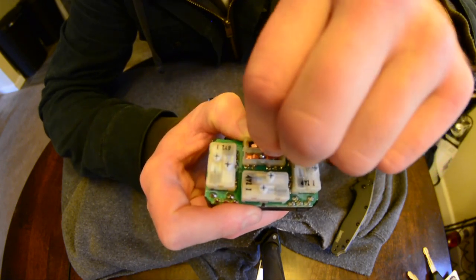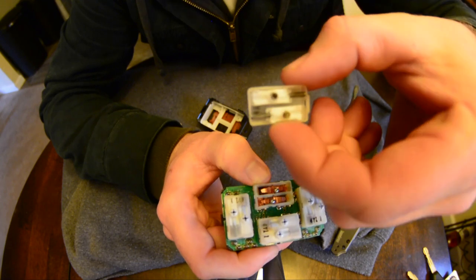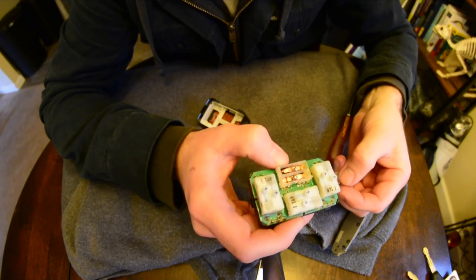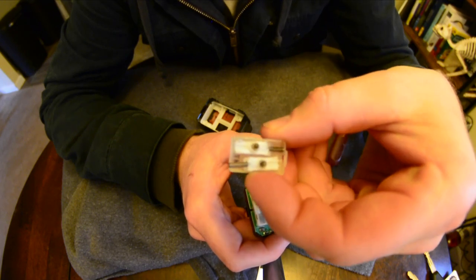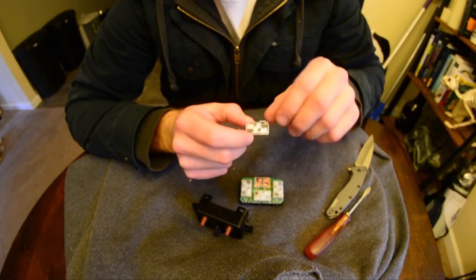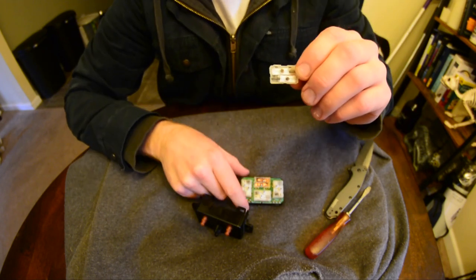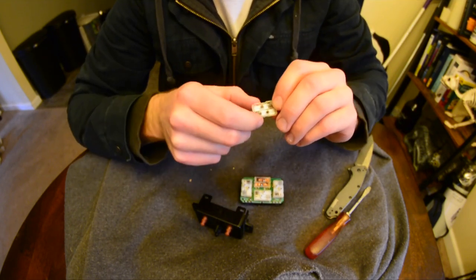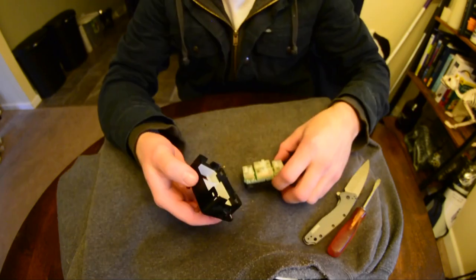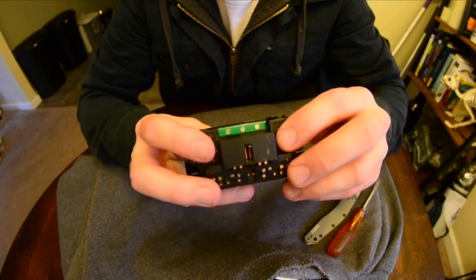There's a little ball — make sure it goes back in place. The balls are now back in place. Here's the underside of that piece with the springs — it's kind of hard to make out. Make sure the springs are lined up; see how that one's sitting out of place, so fix that. Make sure you line your tabs up — you've got two tabs and then a single one on the side. One, two, and then one single one in the middle. Make sure your slider is lined up, then put this piece back in and snap it into place.